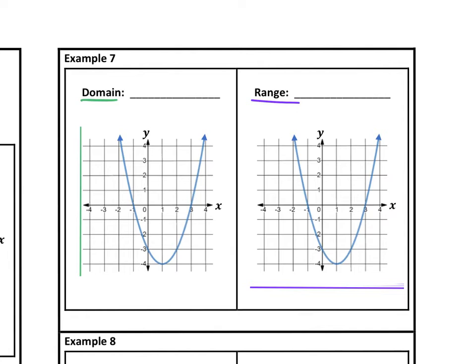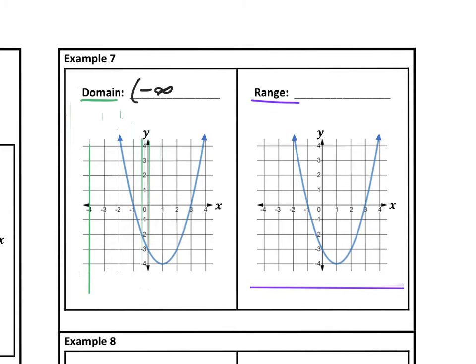Alright, so we're going to scan from left to right. So again, I have this arrow situation. What does the arrow mean? That the graph exists to the left, right? Even though the blue part kind of ends right here, the arrow means that it keeps going. We stop because the page stops, right? But the arrow keeps going, so it's going towards negative infinity. So it actually exists at negative infinity.